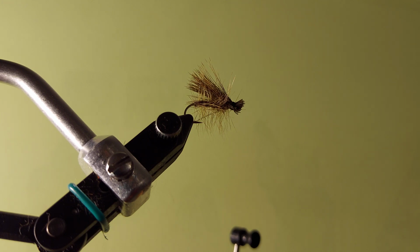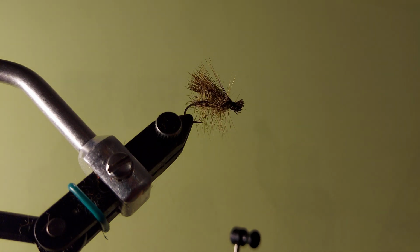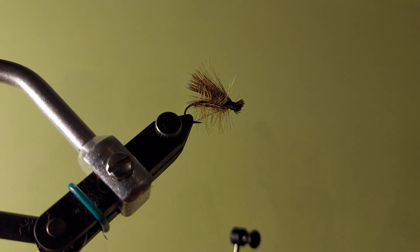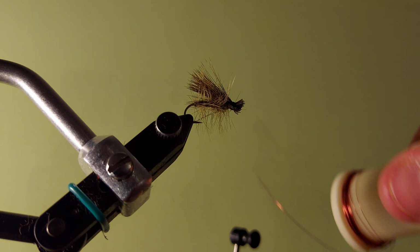The materials you'll need are brown elk hair. The hackle, I use a brown barred ginger hackle from this little Cree cape I have. For the body, I do hare's ear dubbing. And then for the ribbing, I do copper wire.